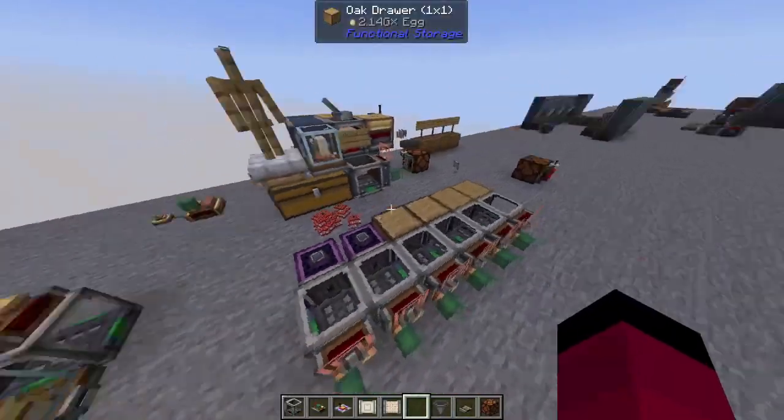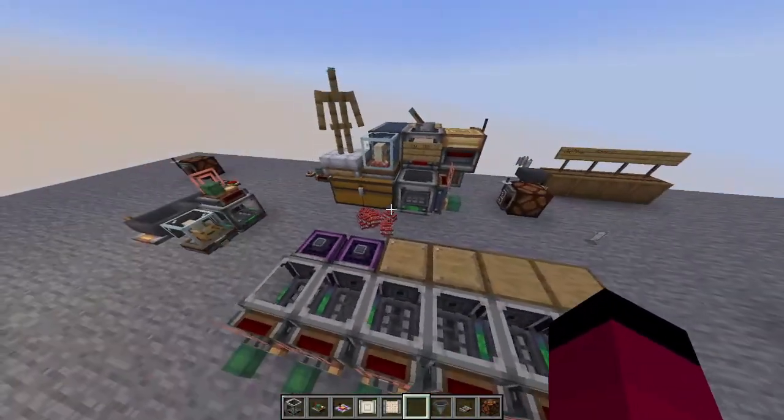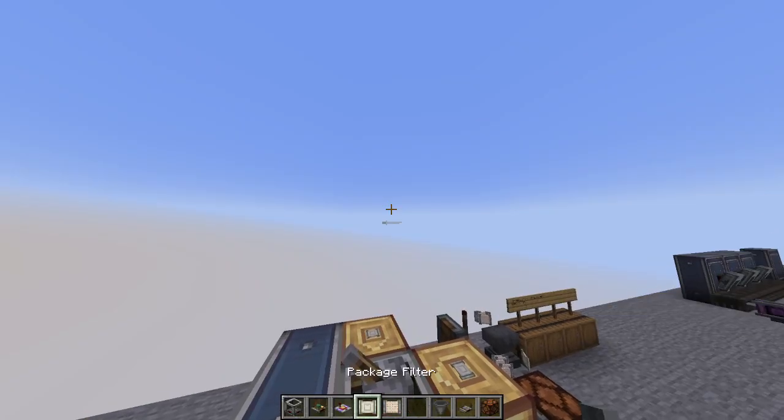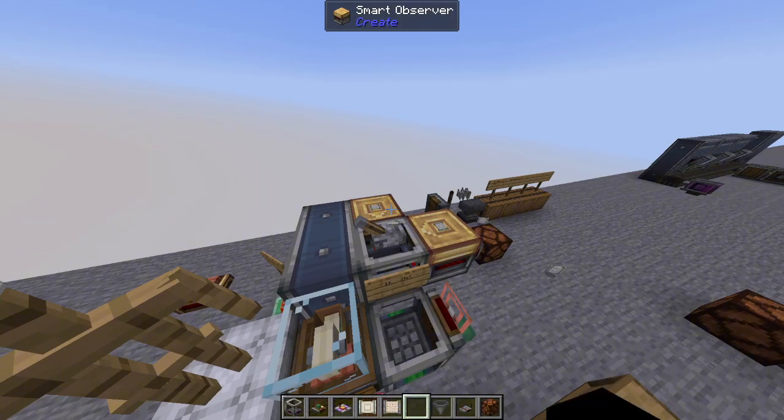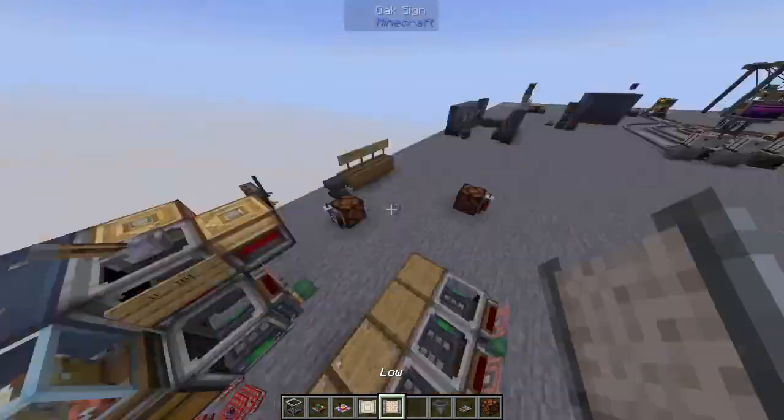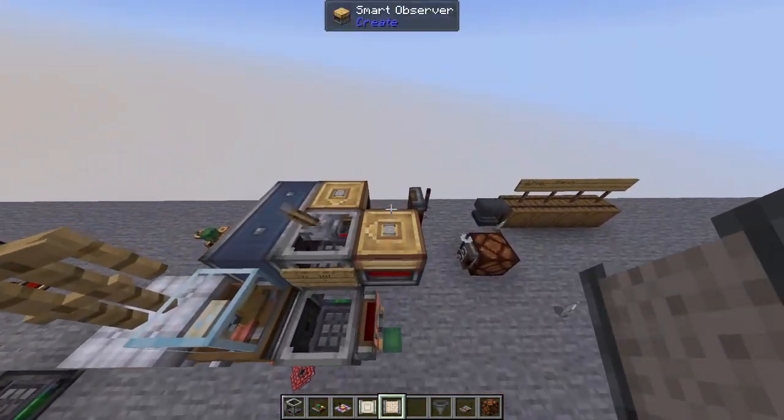Now for 10K, which I don't think I can easily do with this setup right now, all you would have to do is just do two of those. 3K is this. Then I believe 4K is technically a million. I don't have an easy way to get to a million, but it's either three of these, or it switches over back to 1, goes to a lowercase m like that, which I can show off.